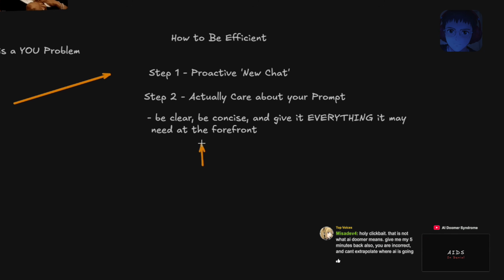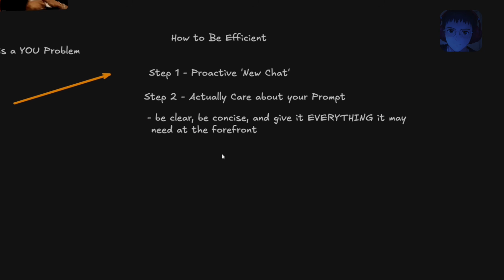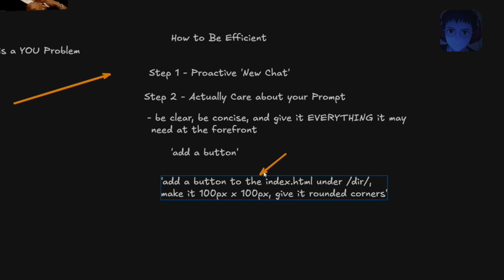All right, this is very, very important. I've seen a lot of people, they send prompts like this, where it's just the most basic thing. And I get it, it's easy to do this. And oftentimes the LLM will do it for you, but realize this has higher cost. If you were to say something like this, which is what you're going to end up doing anyway, because if I say add a button, odds are I'm going to have some other things I'm going to send again to make it what I want to make it. Why not just do that first? Just be clear at the start.